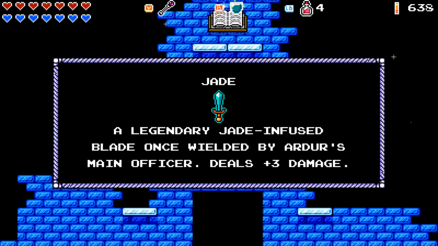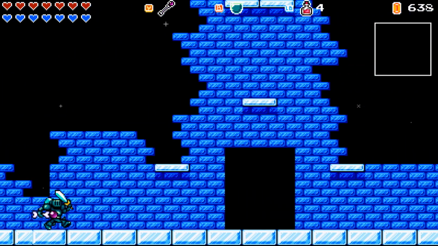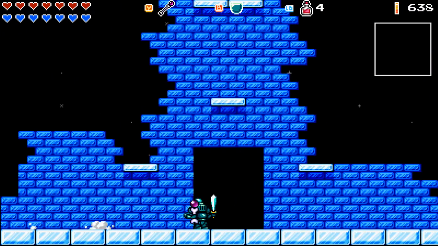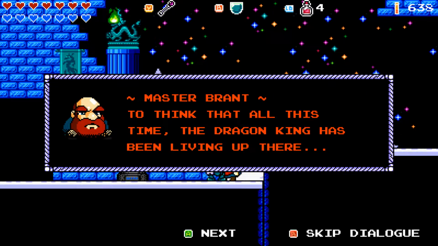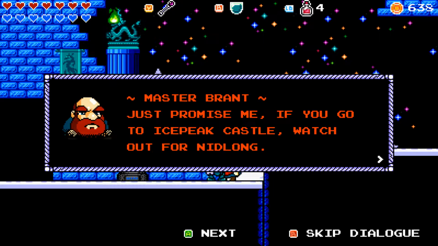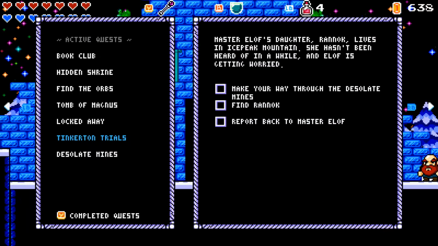Sword upgrade. Jade. Legendary jade-infused blade once wielded by Ardor's main officer. Deals +3 damage. I was waiting for one of these upgrades for a while. And I knew he was still alive. That's how it usually goes in these games.